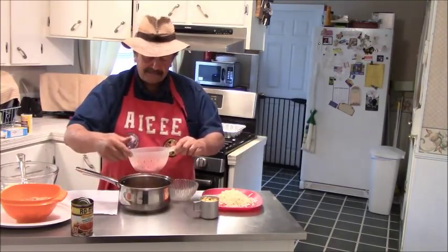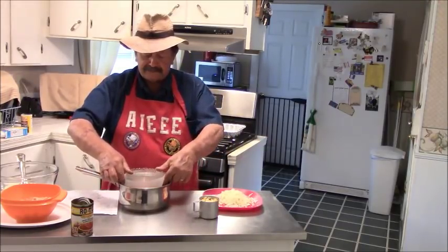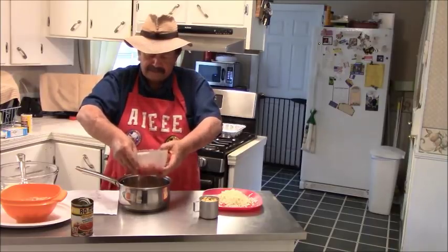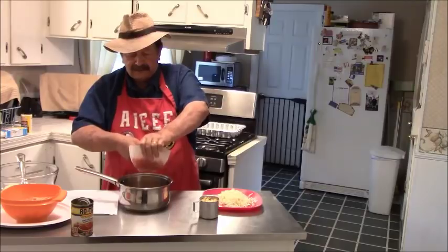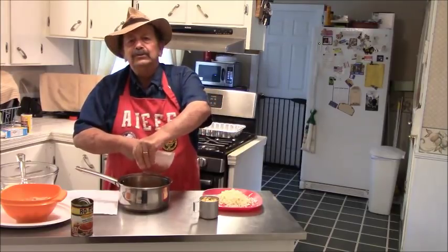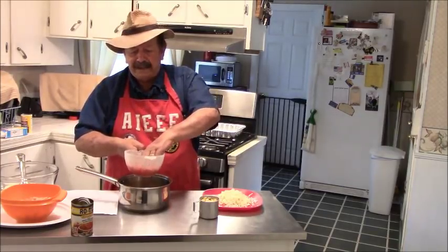So right now, I got a bay leaf, some Rotel juice, water in there. See that little bowl? I'm going to squeeze that down there. I want to get all the juice out of it. Yes, indeed. And at the same time, it's going to dry out my Rotels a little bit, because I don't want much liquid in my crawfish cornbread while you're baking it.